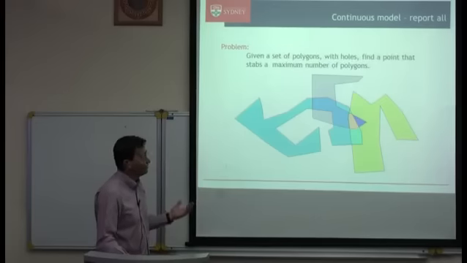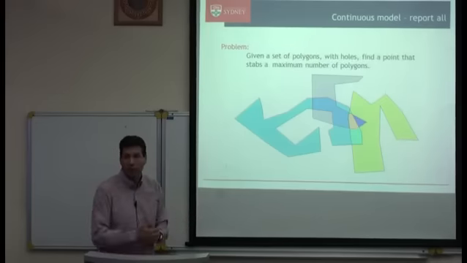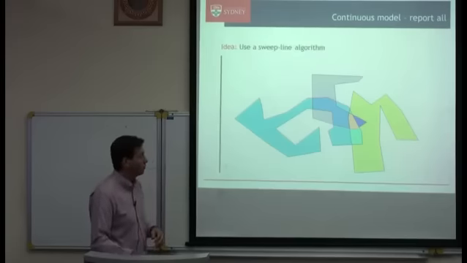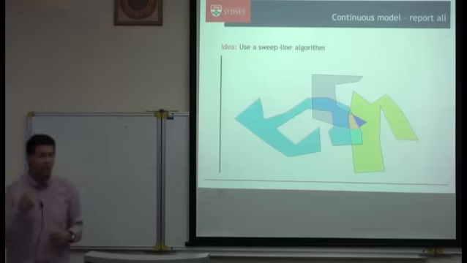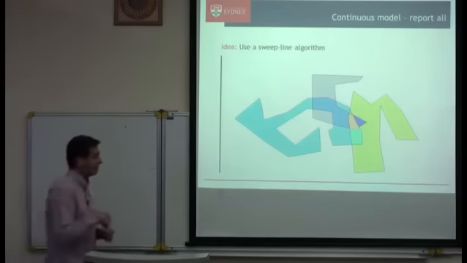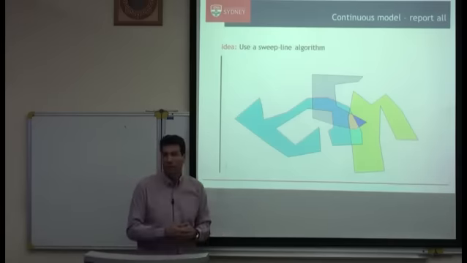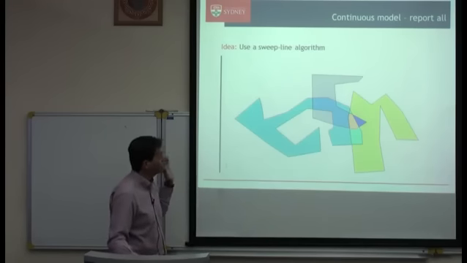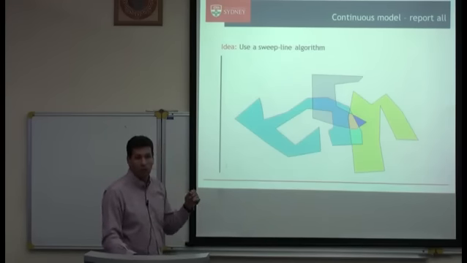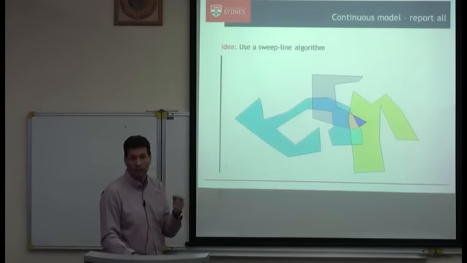So one of the standard algorithms in computational geometry is just sweeping the plane. So what do we want to do? Well, we want to find all points for which there are k polygons that intersect it. Okay, and this can easily be done using a sweep line approach. So we just sweep a vertical line from left to right while maintaining the number of polygons that intersect each face in this arrangement.